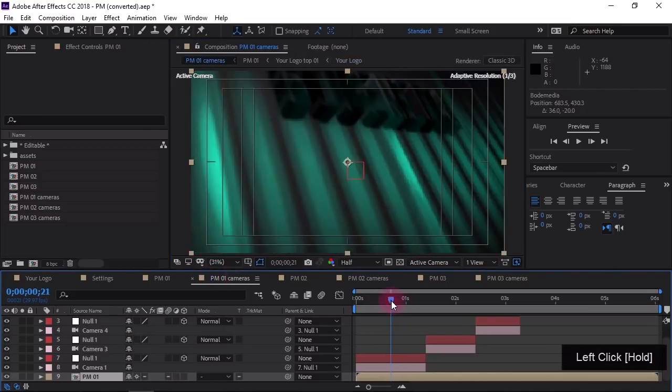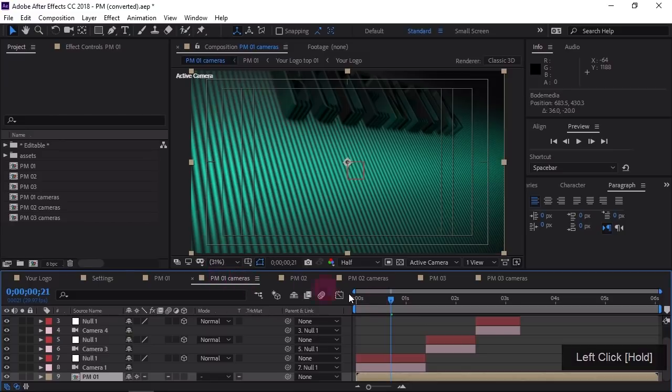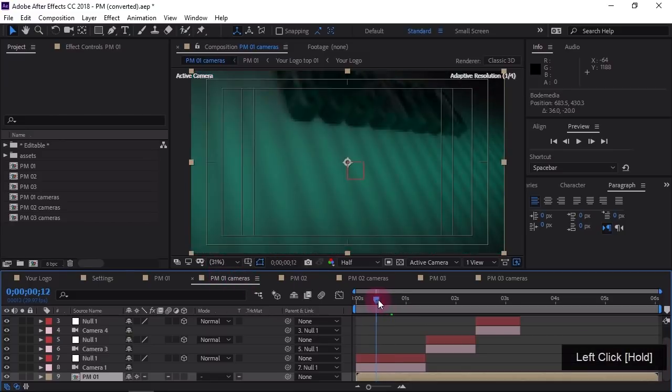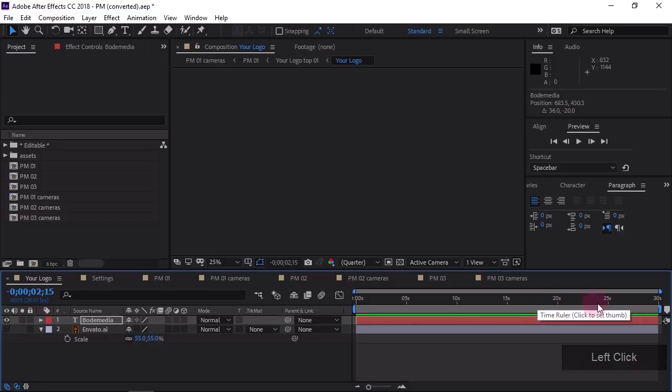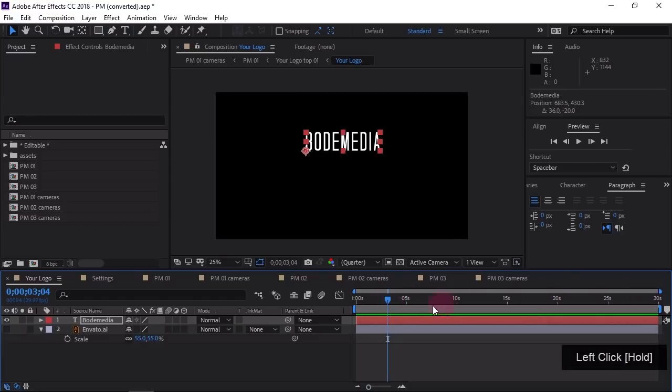if we go right here in this PM01 cameras comp and we look at the beginning right here, you can see that the camera's really not focused on it. And that's because the camera is more or less looking at the center of the frame in this PM01 comp right here. So I really want to get, and weirdly, the CTI keeps jumping off of this timeline here, but we'll just click and drag, put it right back there. I want to get this right in the center.